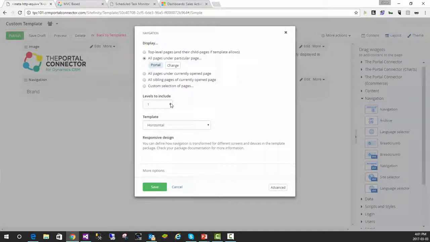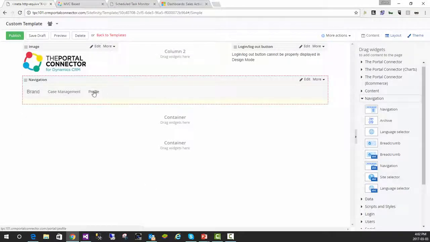So from there, I can say, include how many levels. This will create flyouts if you wanted to, drop downs and flyouts and all the other good stuff. I can determine whether that template is horizontal, whether they're pills or sitemap, tabs, vertical. We're going to keep it at horizontal, and I only want that one level. And then, of course, clicking on save, and we'll see that. So I already have some different pages residing under that portal node, and that's something that we can adjust afterwards when we get into the page side of things.